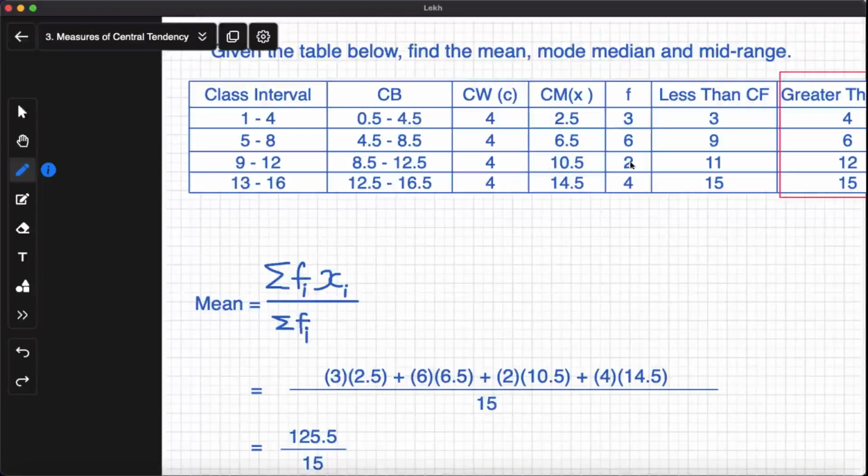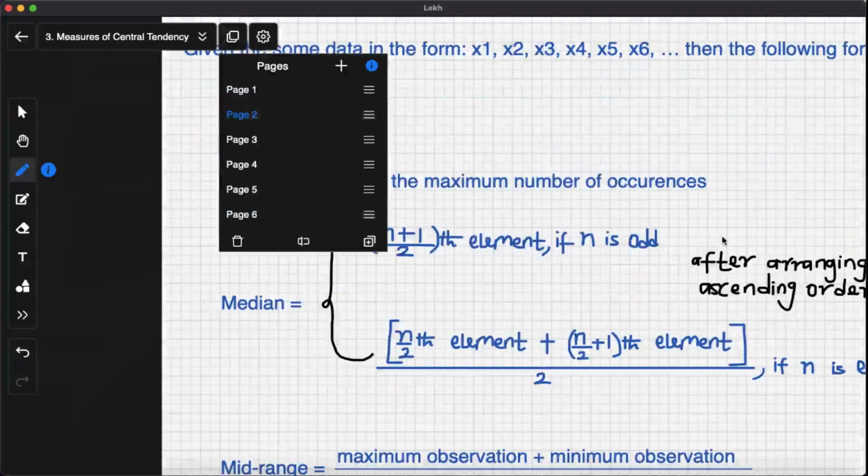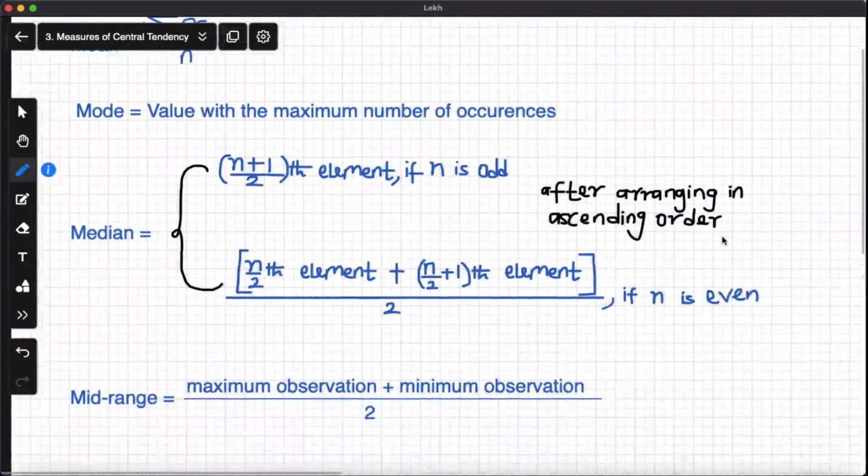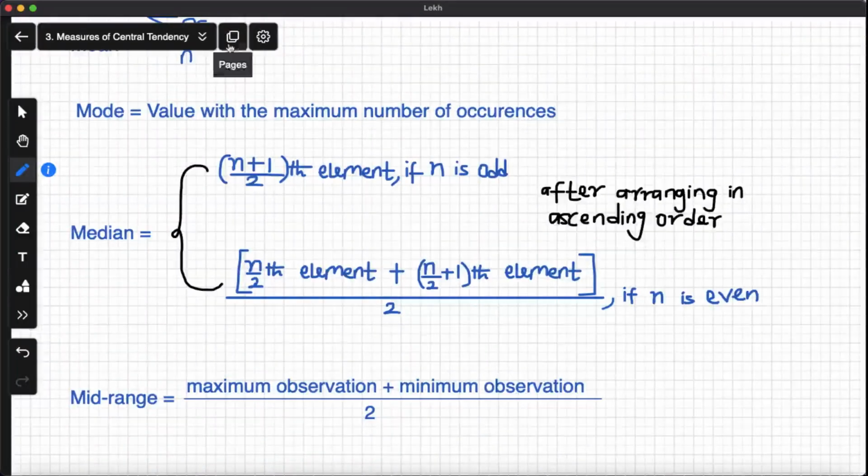So you keep adding the frequency. So 3 plus 6, and 9 is the first time you have something that is greater than or equal to 8. So the first time you have that is in this place. Since it means that our 8th observation will be in this class, our median will also be here. What I have done is to use the formula that we have been talking about here. So you can go through it again and see how. So the median value will fall in that place. I've explained that earlier on.